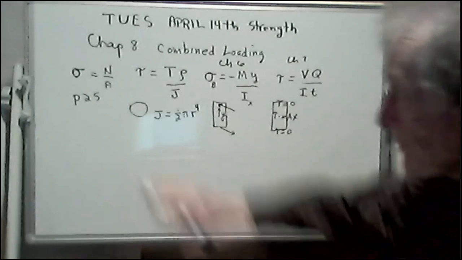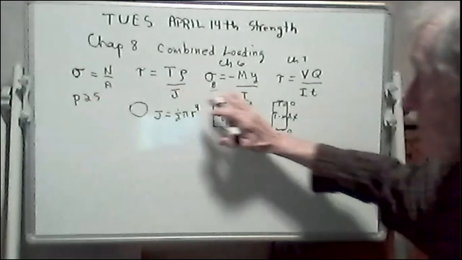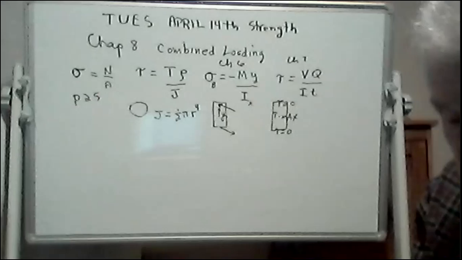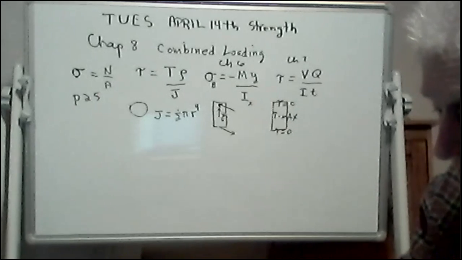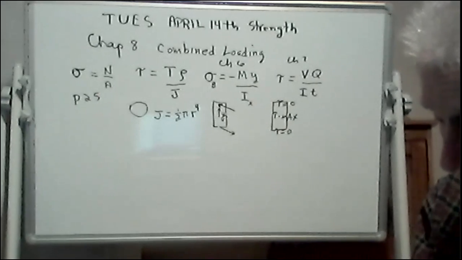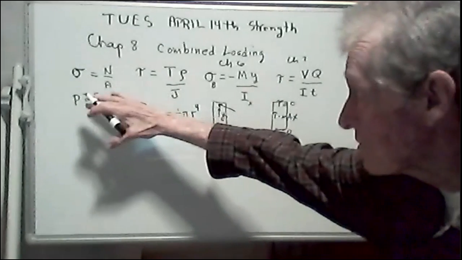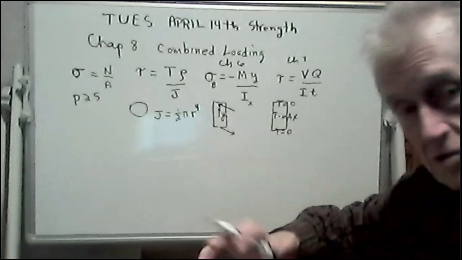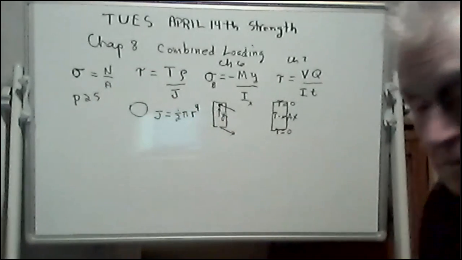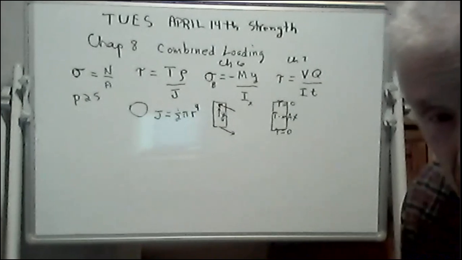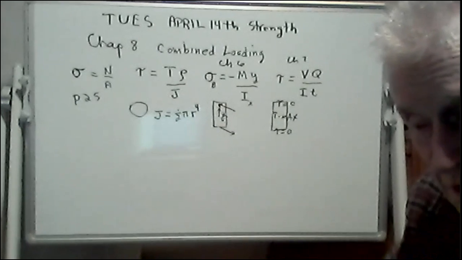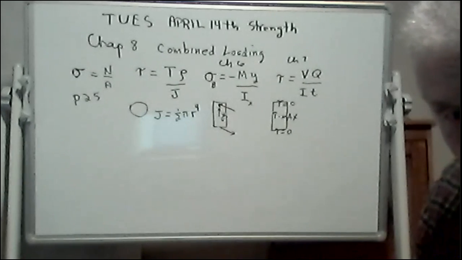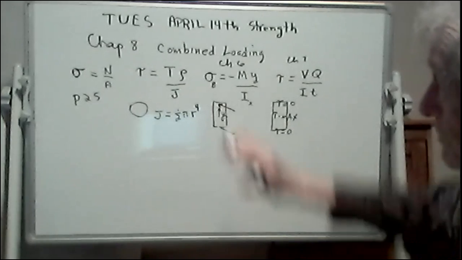But here's my point. We have studied these as if that's the only thing that's happening. We studied a body that only has normal stress on it. We studied a body that has torsion, it's being twisted, and that's it. But see, you could have both. You could have a body that's being twisted and stretched at the same time. Can you imagine that? And even bent.